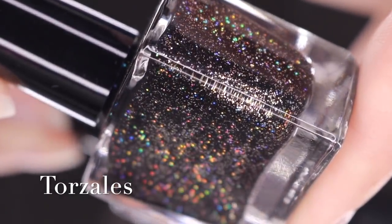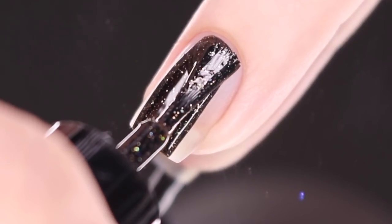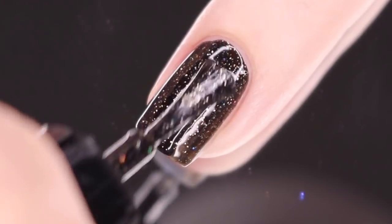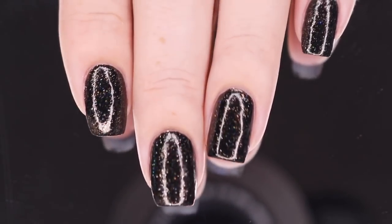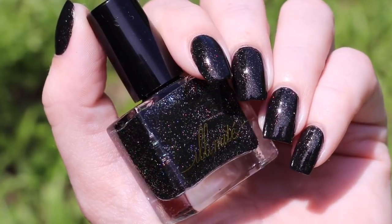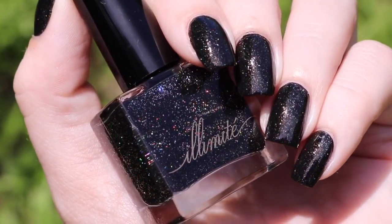The last polish I have to share today is another stunner — this one is Torzales. It's described as a metallic polish with a black base, small silver metallic flakes, and holographic glitter, and it is incredible. This looks like a jelly-type polish where I was expecting I'd need a few coats, but the coverage is just perfect. One coat goes on super smooth and you already get a ton of holographic and flakes on the nail. In indoor lighting I picked up more of the flakes; outdoors you really pick up on that holographic glitter. I went ahead and did a second coat — it deepens up the finish a little and makes it a true black. Here is the completed mani at two coats before a glossy top coat, and with top coat in direct sunlight those holographics come right to the forefront. I am head over heels for this polish — the formula is there, the color is there, and honestly the inspiration is right in my heart.